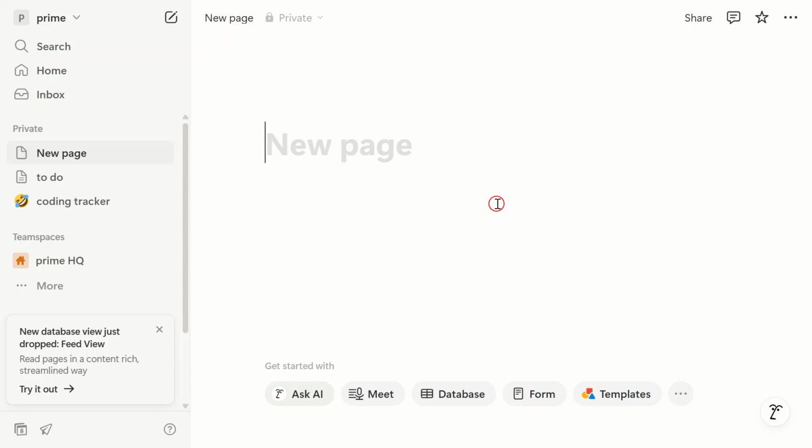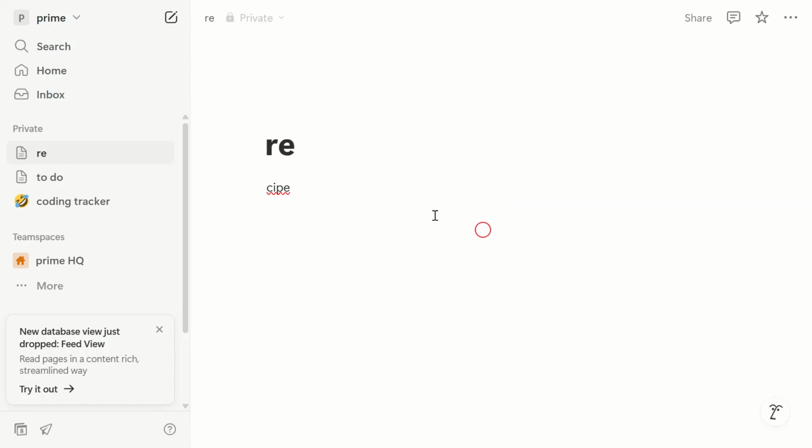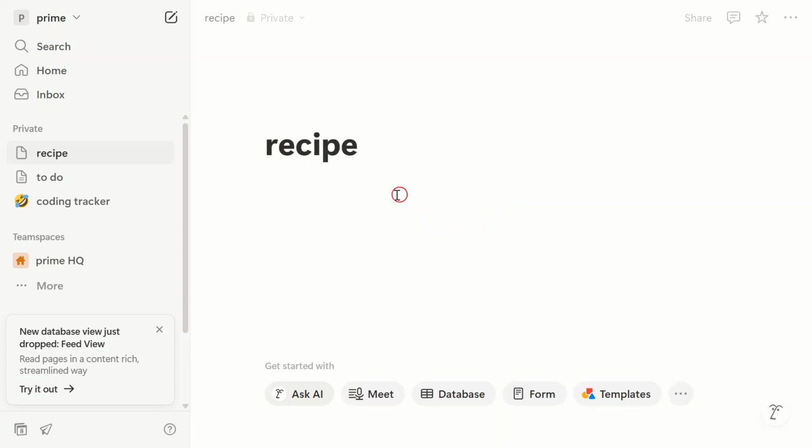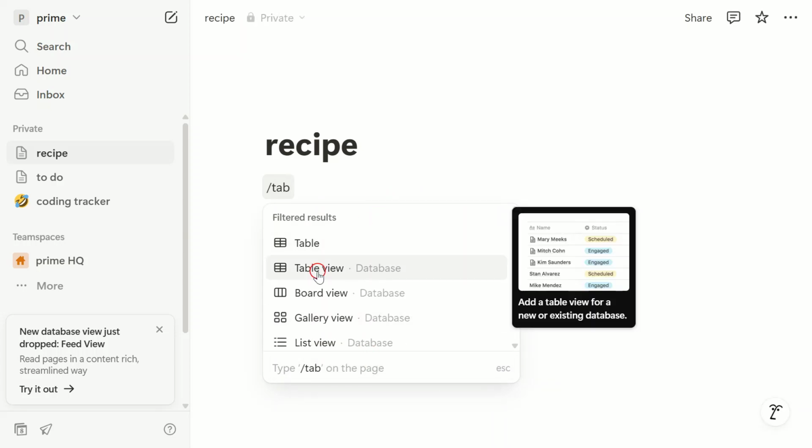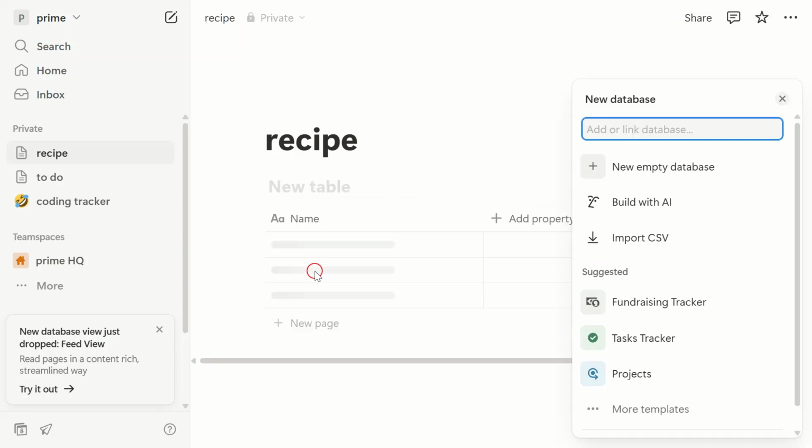You can name it whatever you like, but for our purposes, we'll call it My Recipe Collection. This helps us because it keeps all our recipes consolidated in one easy-to-find location. Now that we've done that, let's add a table. Click on the plus Add a Block button and select Table. We use a table because it allows us to easily catalog and sort our recipes in a structured manner.